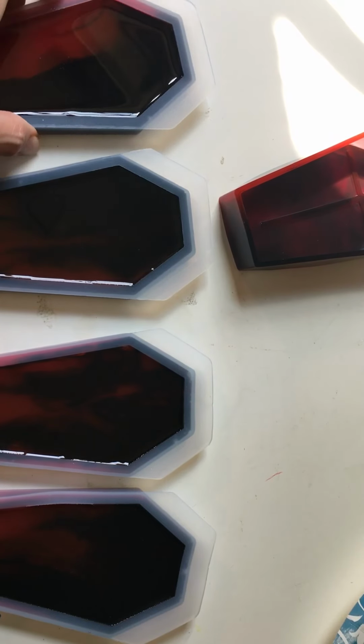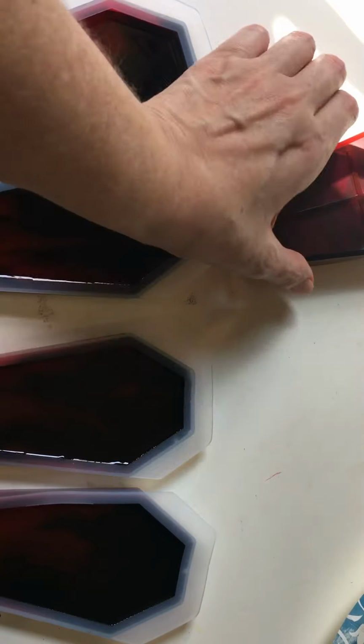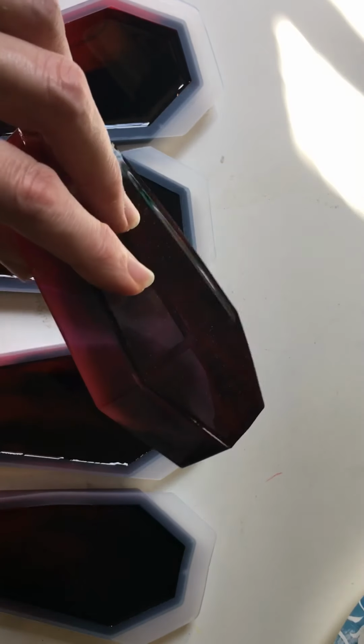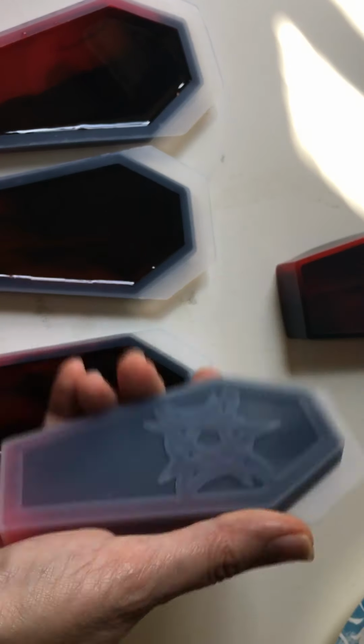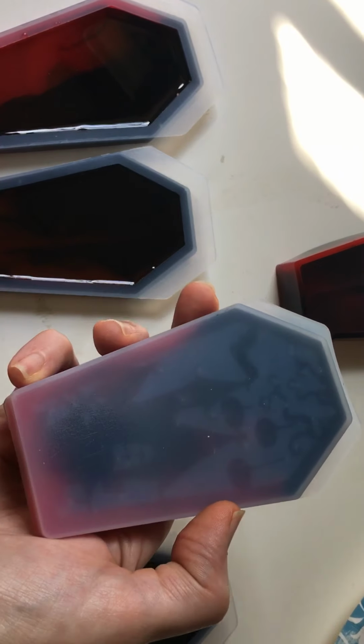Today I'm demolding coffin lids. The set came with one coffin and 4 different lids, which is, well, quite annoying. So let's see how they turn out.